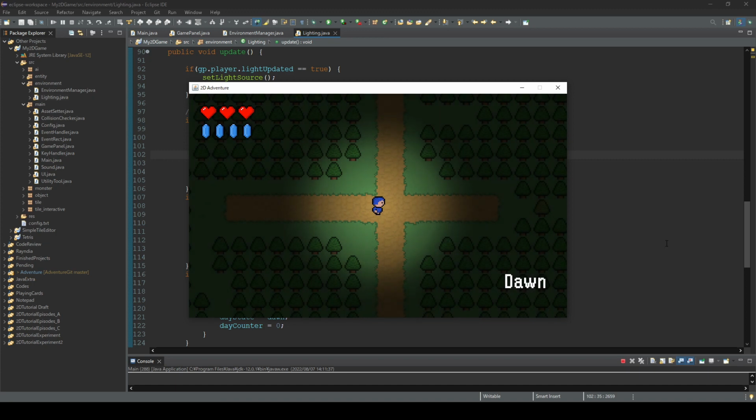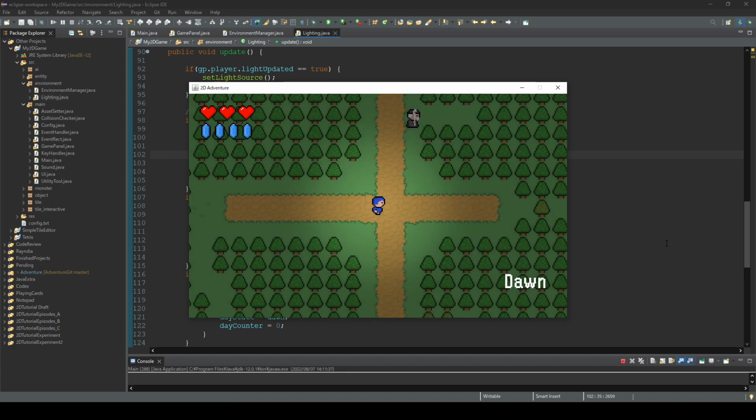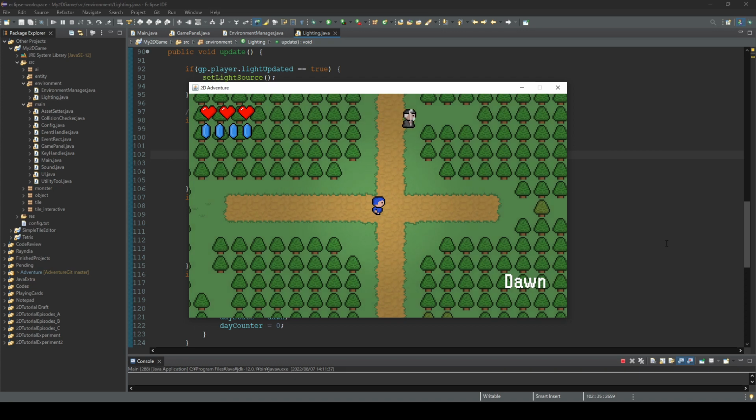And dawn, so it's getting brighter. And the daytime again. Yeah.